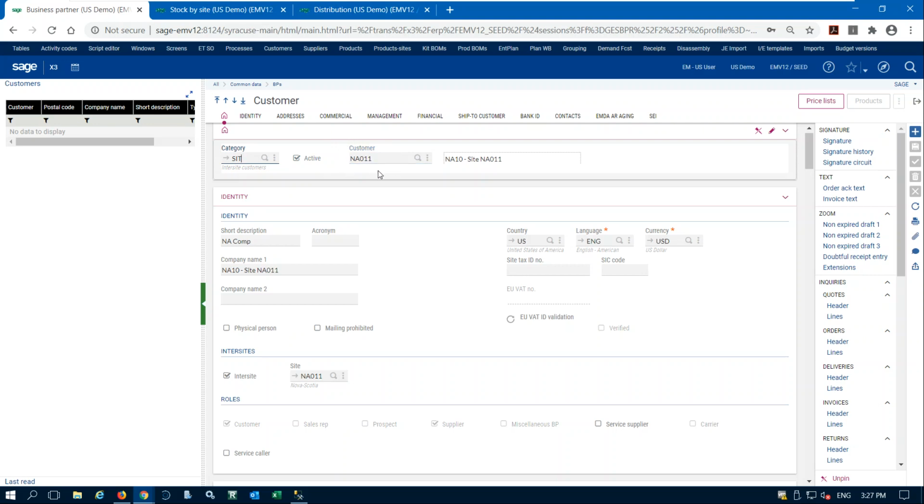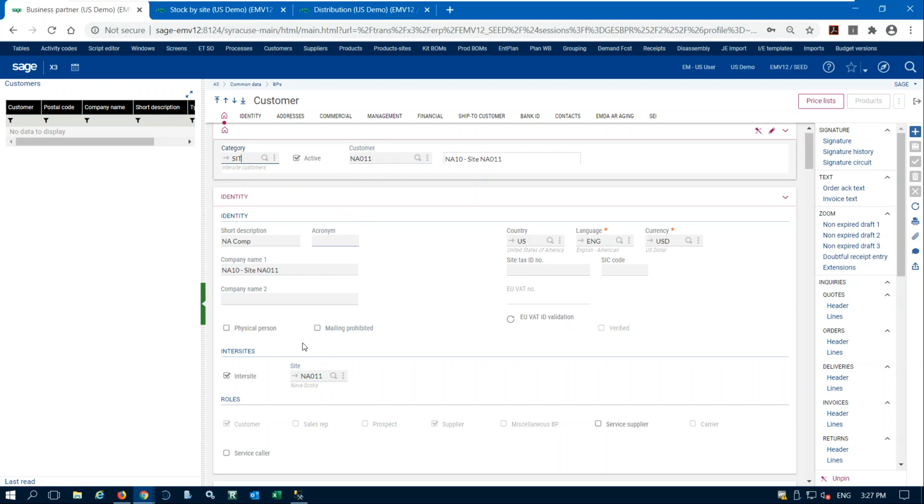I'd want to create the customer with the same exact code, so I don't have to remember multiple codes for the site. It's always the same when I'm entering them on a sales order or purchase order, and I'll show you that in a second. But the key of setting up this customer as Intersite is this checkbox right here. I check this, then I link this to the site, and like I said, I'm using the same code for the site and the customer, so they correspond identically.